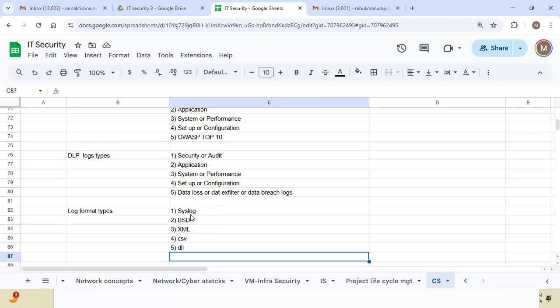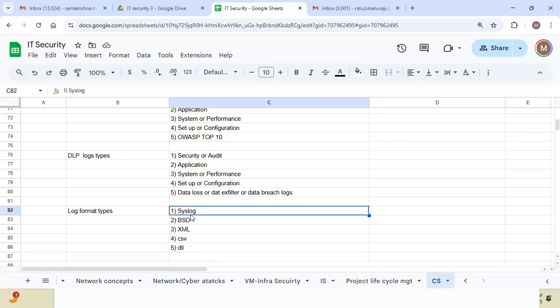Syslog, I can say almost out of 100 devices we have on the organization side, around 80% of the log source types will support syslog. The remaining 20% maybe will not support it. Those log formats we have to understand, but they will support some other format. There is no need to worry. So this is the way different types of log formats exist.